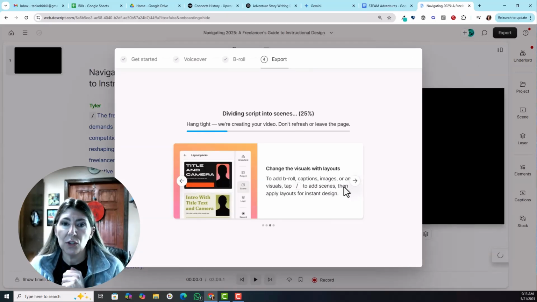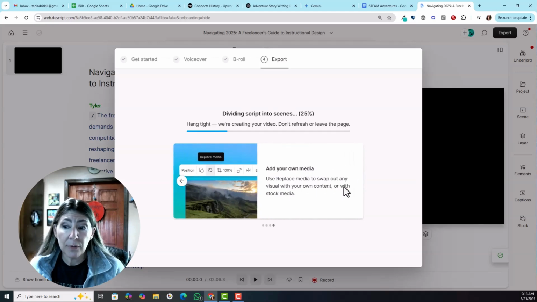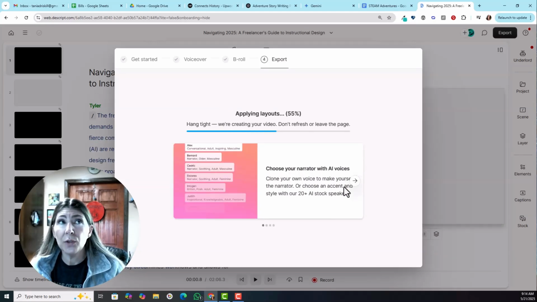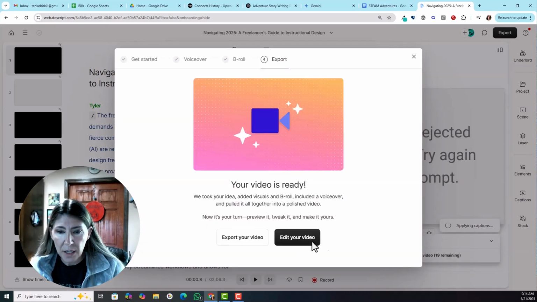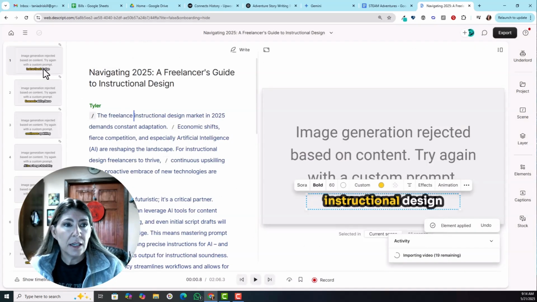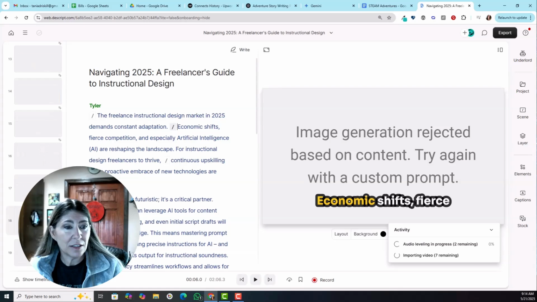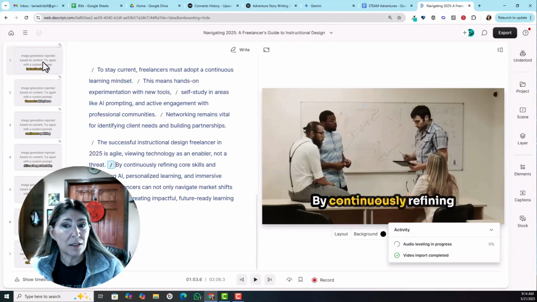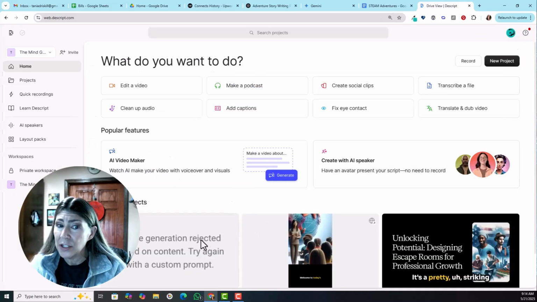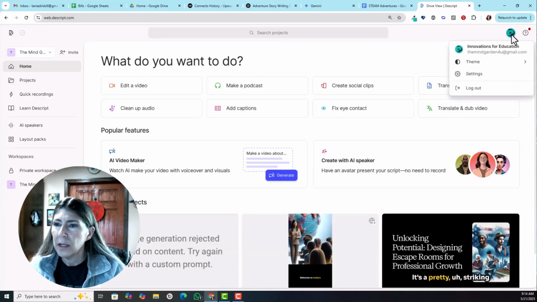This won't take much longer. I've been on it for 2 weeks and I haven't even come close to using up my limits, although I'm not using the avatar feature because I know I would burn through that very quickly. Okay, it's done. We will choose to edit. It did not generate the B-roll. Now, sometimes it takes a minute, so I'm going to come back. It's looking like it did not generate a whole lot, but we'll check on that in a minute.